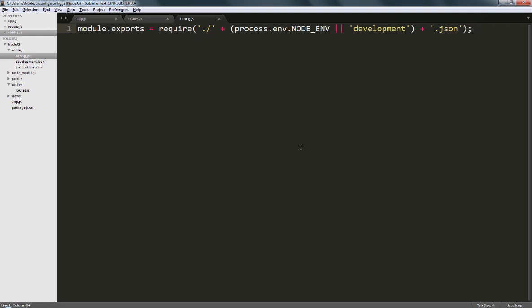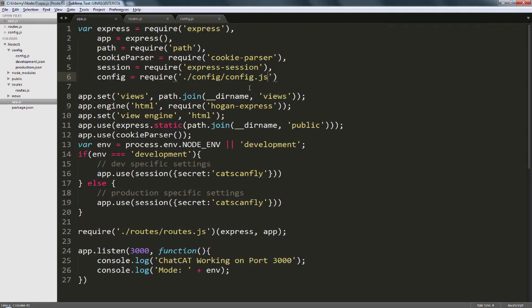And back in our app.js, we are loading this file. So once you have loaded this file, one of the things that you can do is simply get rid of the secret value and replace it with config.sessionSecret.